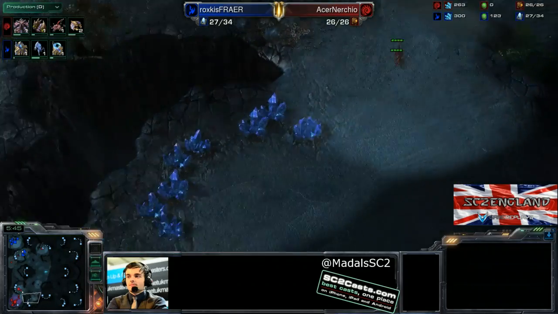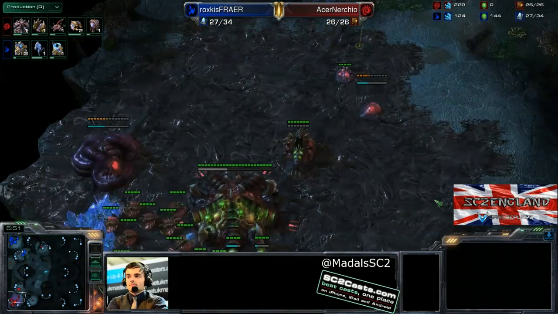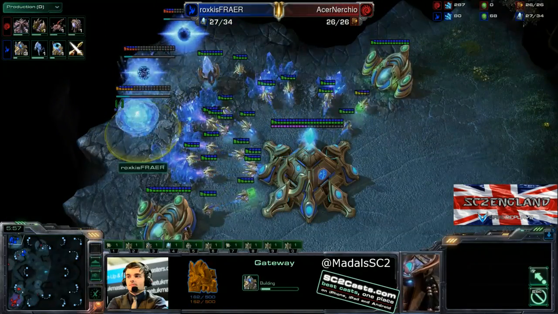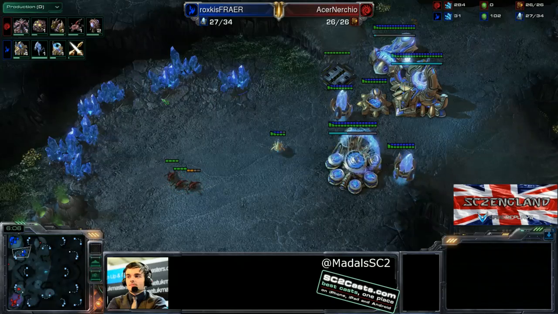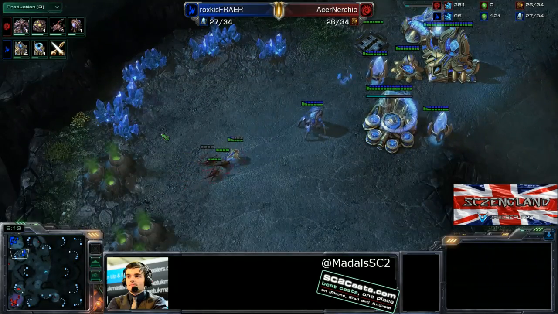We should see Nerchio, well, he will take his third base at some point. He just wants to make sure he's safe first. He's got to ideally identify whether his opponent is going for some aggression. He is indeed. 4 gates going to be coming in. That was really the only option Fraer had, of some form of pressure. If you don't put on some pressure here, you're really shooting yourself in the foot. Your economy is not going to match that of your opponent.